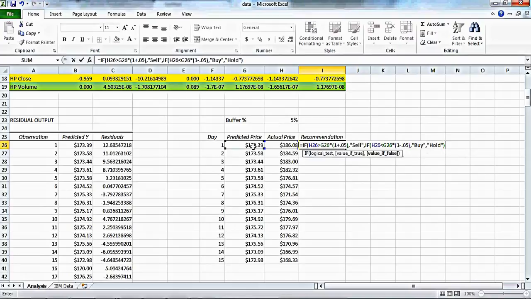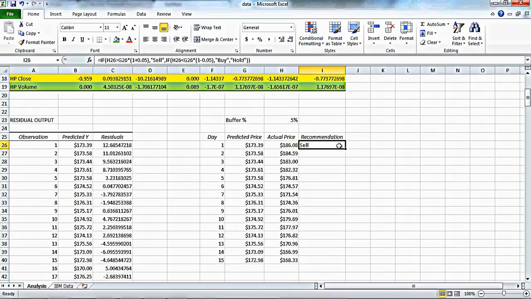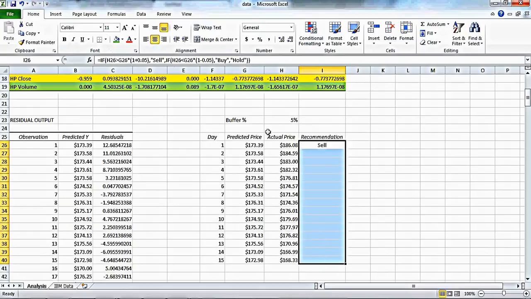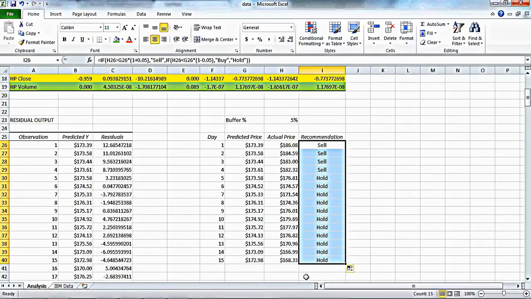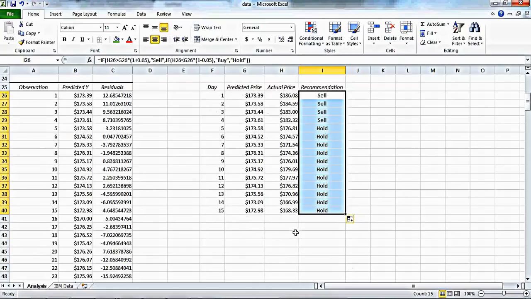And then see now we have one parenthesis that closes off the first if statement. And now we need to add the second parenthesis in order to combine the whole equation into one location. And once we hit enter, we'll now have a particular recommendation. In fact, what we're going to do here is center this. And once we have this recommendation, we can click on this drop-down box here, this little box, and carry it all the way down to give us essentially an overarching recommendation on what we should do with IBM stock.